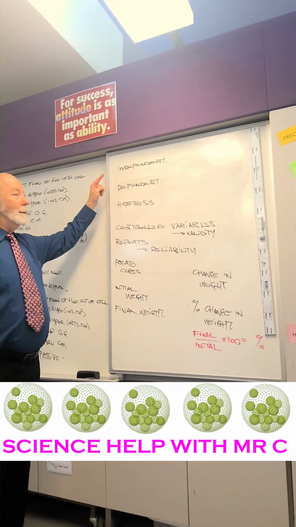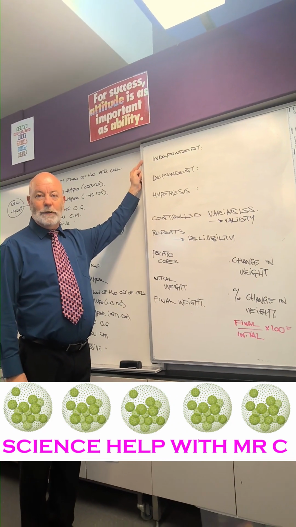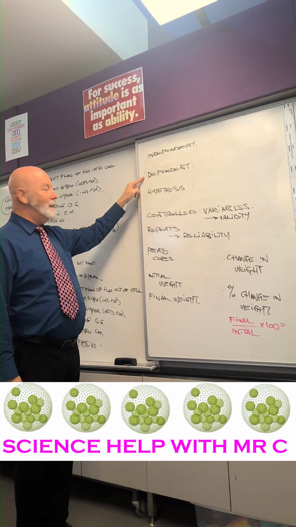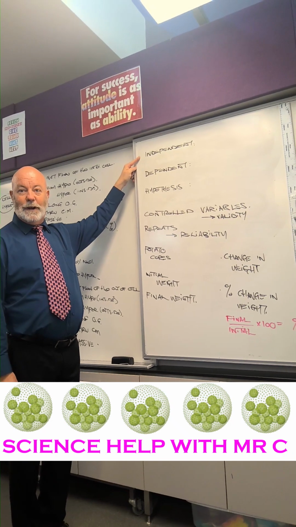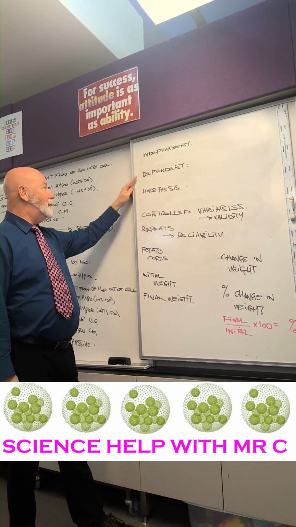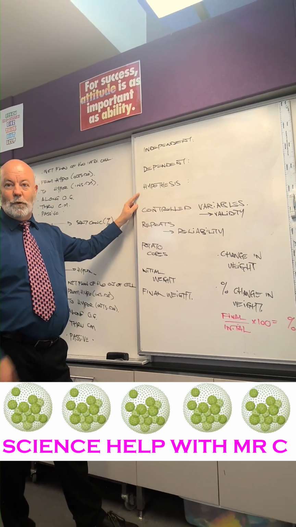We are going to talk about the Year 10 practical, which is about osmosis using potato cores. We have to know the independent variable and the dependent variable to make our hypothesis. The independent variable is the concentration of salt in the solutions. The dependent variable is the weight of the potato cores. The hypothesis is what you think will happen.